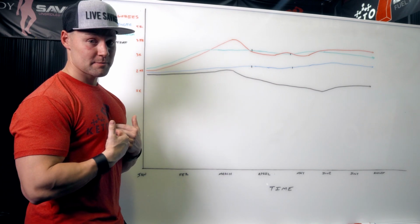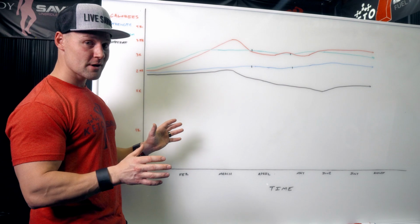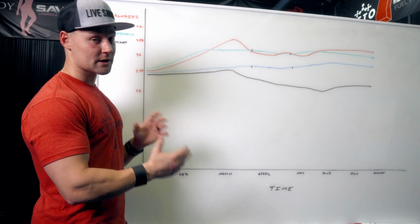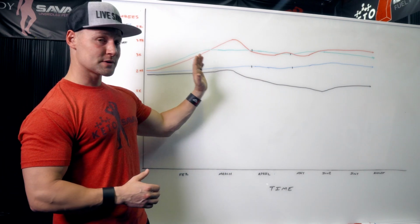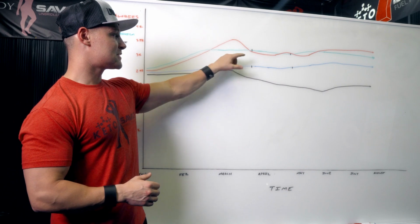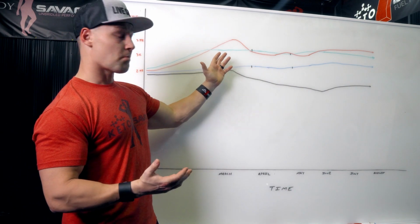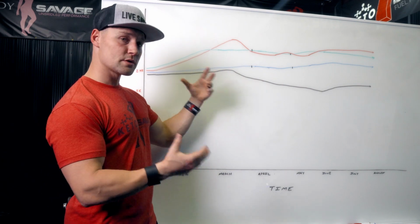I don't want to do that because I'm in a caloric surplus. I'm trying to build muscle. I'm not going to build muscle if I just go right into a deficit. I save the deficit for when I'm in a competition prep, which will be in a couple years. So rather than going into a deficit, what I want to do is just simply scale back. So I've got a period of time here over the next month or two where I just let things equalize. I go more towards a maintenance.